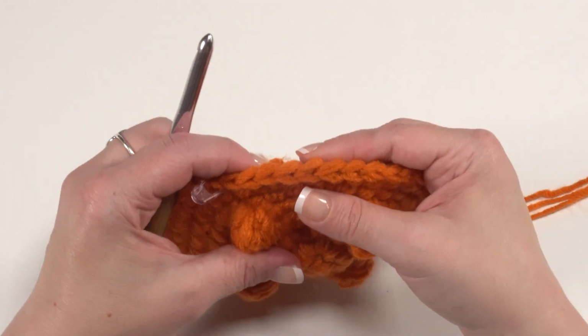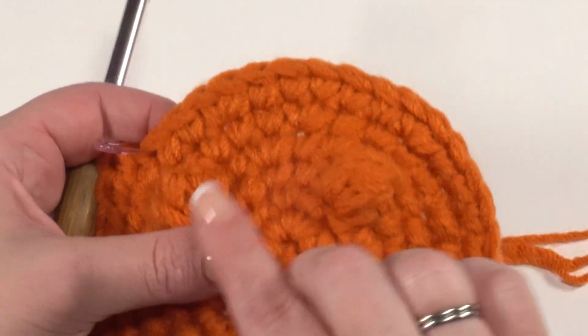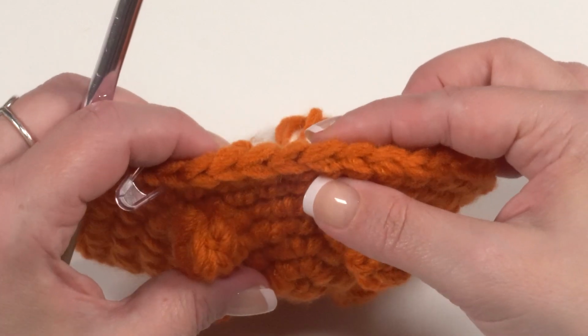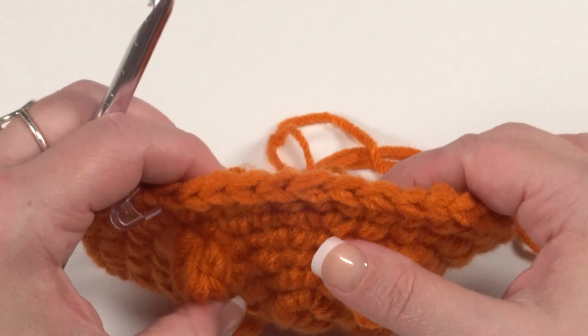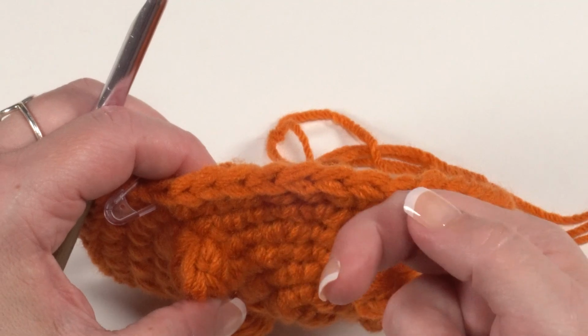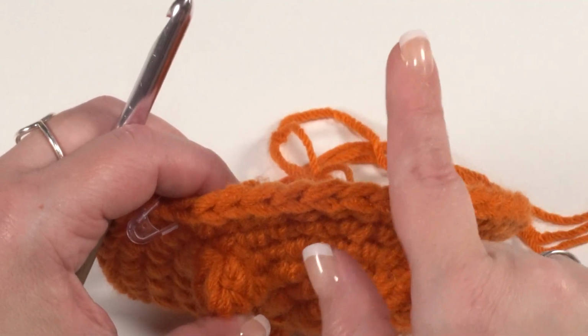So what I need you to do now is look really closely at your crochet stitches, specifically not the front of them, but we normally kind of look at our perspective, but the top where we've got those V's. When you look at the V, if you turn it this way, it looks more like a V, but we want to look at it this way. This is the way we're crocheting. The front of those loops is the front loop closest to us. The one furthest away is the back loop.